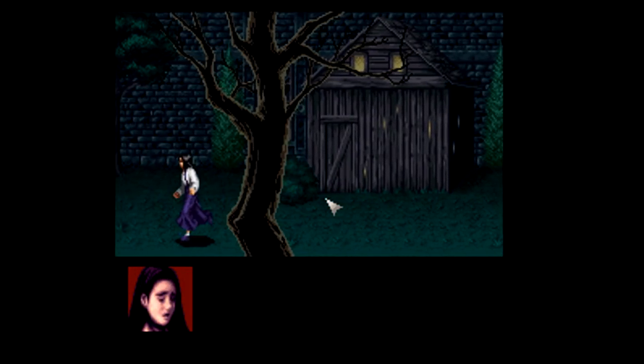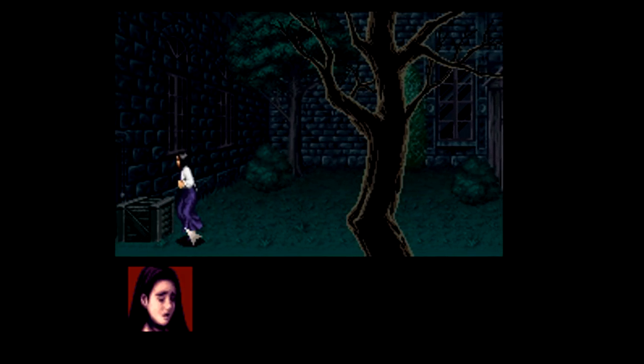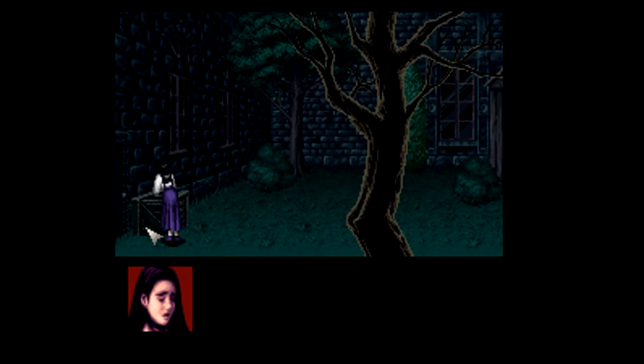Once we're back in the courtyard there, we're going to head over to the left, move the crate that's located here in order to get access to this door. We're now going to head back inside.